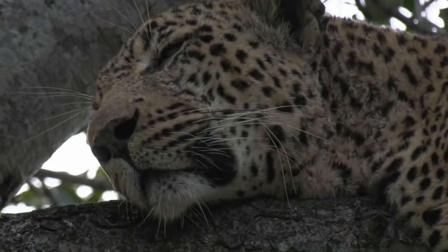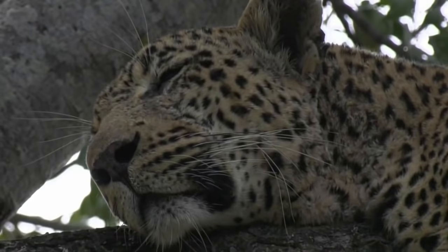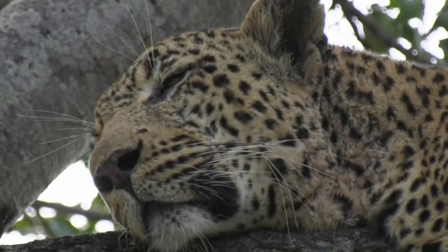The other good bit of news I've got, other than the fact that Tingana is in the same tree as the carcass, is that I believe Hukamuri is nowhere near our area anymore. He's gone all the way back west towards Simbambili and is lying very close to Simbambili Dam, which is great news. It means that at least Tundi is all right for now. Hopefully the little cub is okay, and she can rest a little bit easier for now. We know that he can move a long distance, but at least he didn't linger around the area where Tundi and cub were for too long.